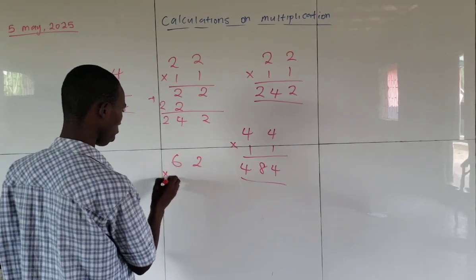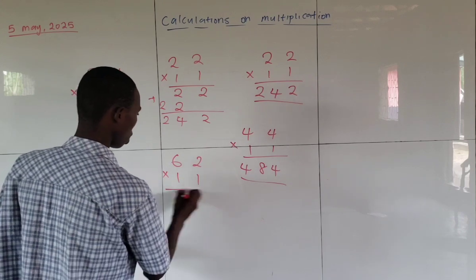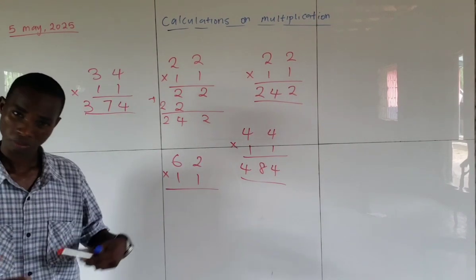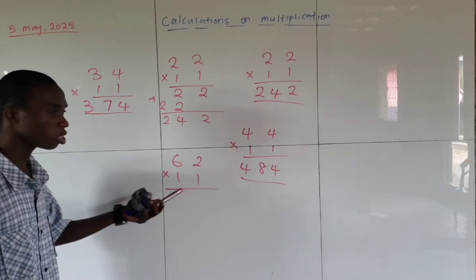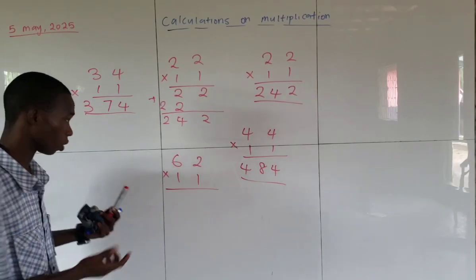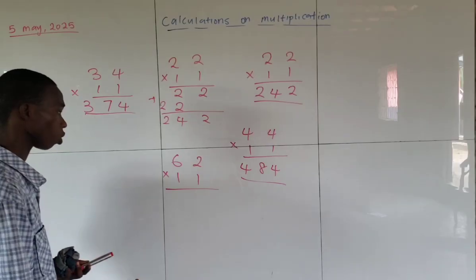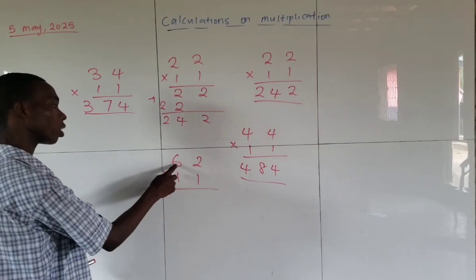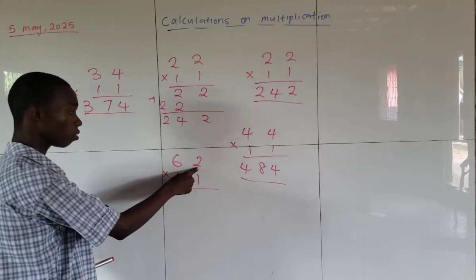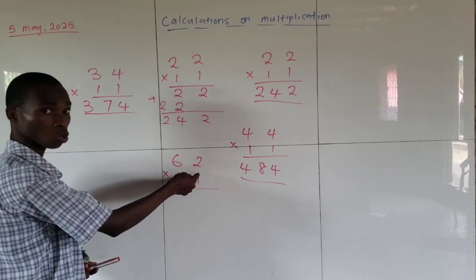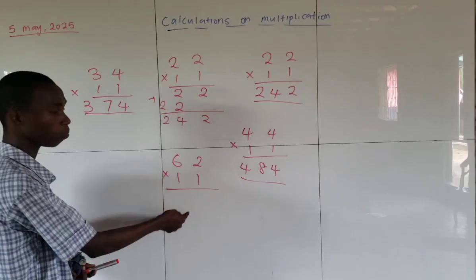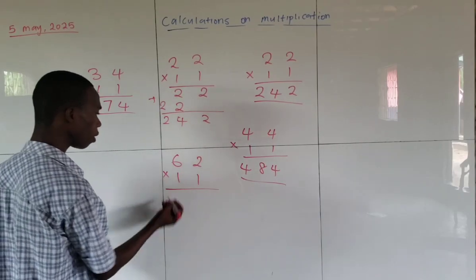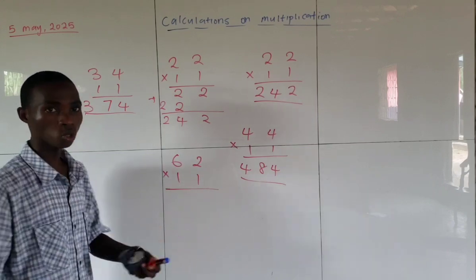Now what if we have, let's say, 62 times 11? This is 682. Simple as that. I don't need to crack my brain too much to count, but I know that it's 682. Because what I did here is I just added 6 and 2, which is giving me what? Just 8. So I bring down the 6 and then put 8 and then bring the 2. So it's 682.